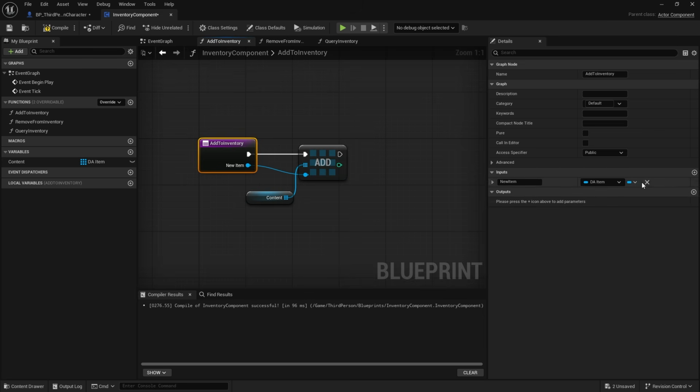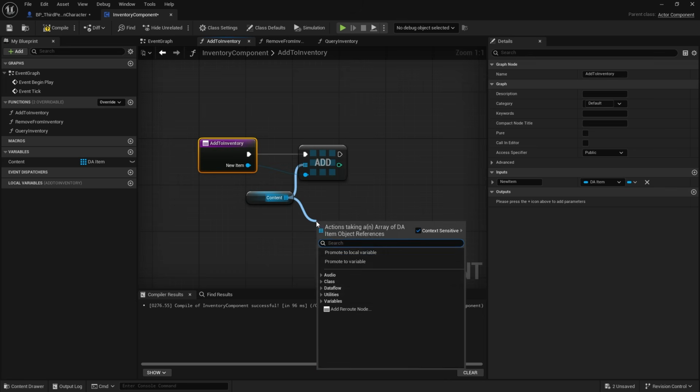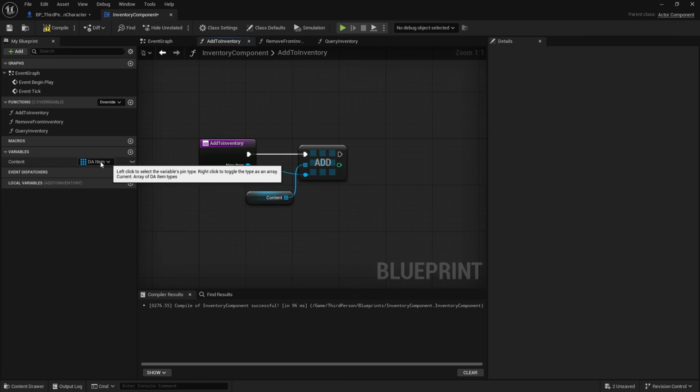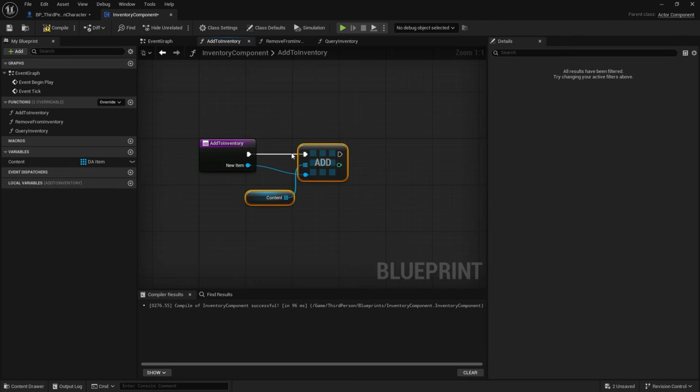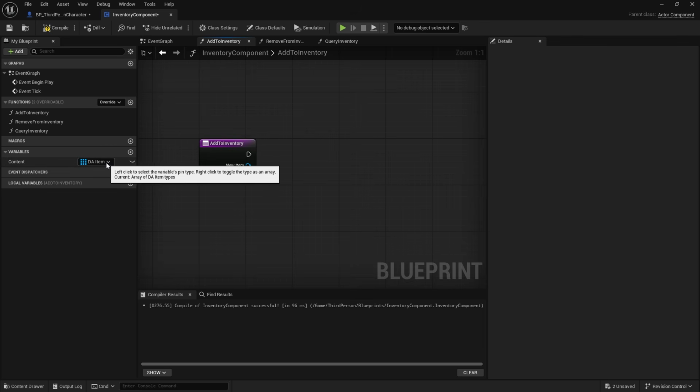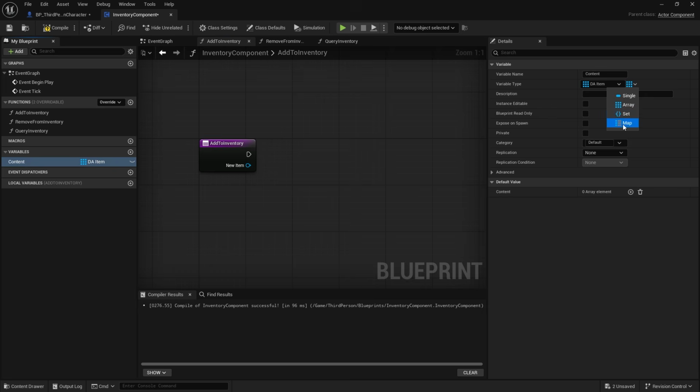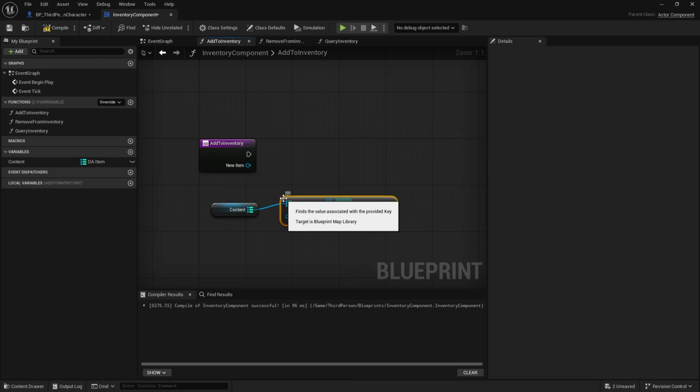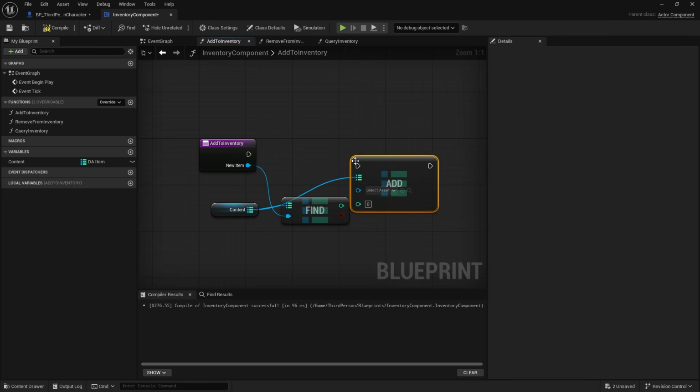And I'll tell you what I'll actually do, we'll do this as a map, I think. Let's change that to a map, just so I've got quantity as part of it as well. There you go. So content, find that one, and then content add.